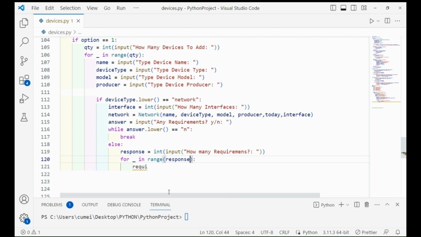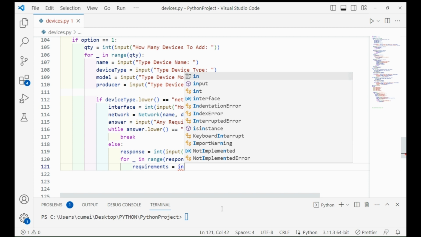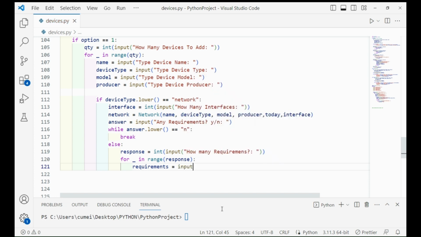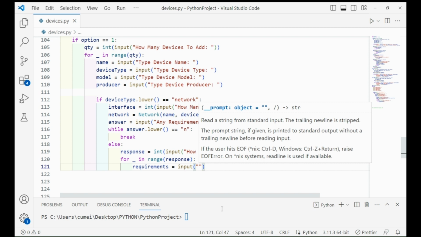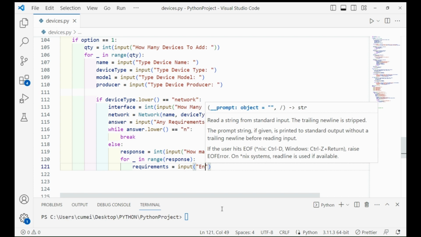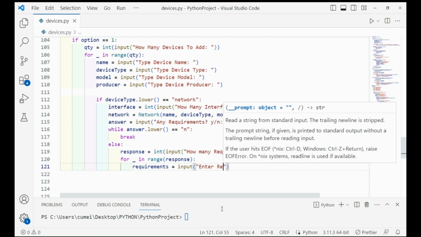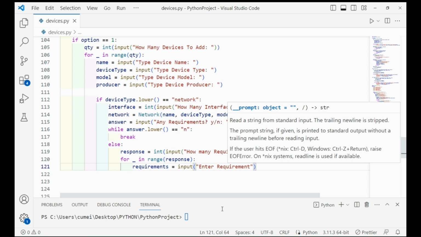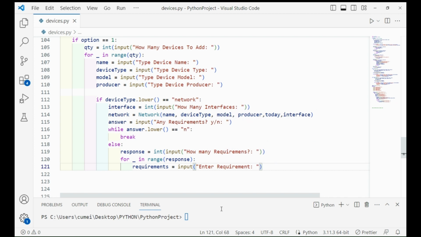Response, so I change this to, so now we are going to ask them, collect the amount of requirements, and input. Okay, let's say enter requirement, because they're going to enter it. So we ask them to enter the requirement.